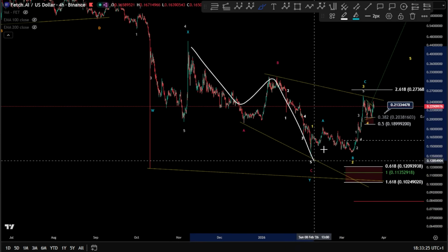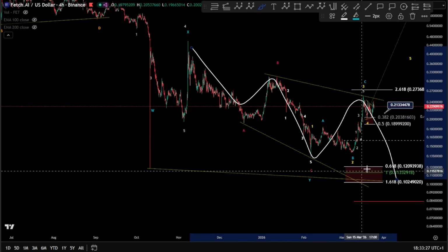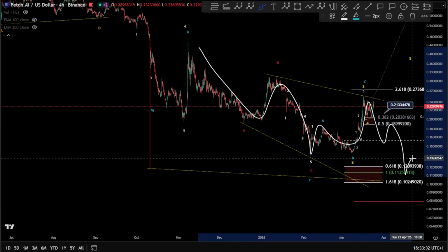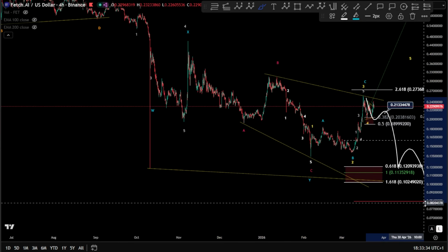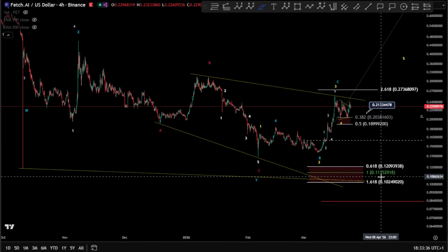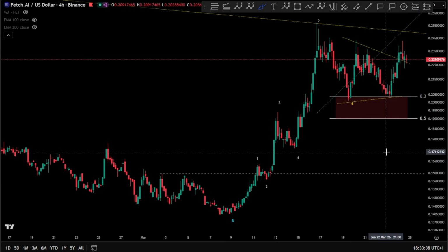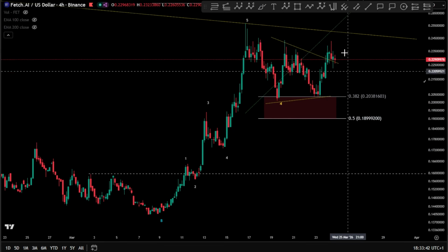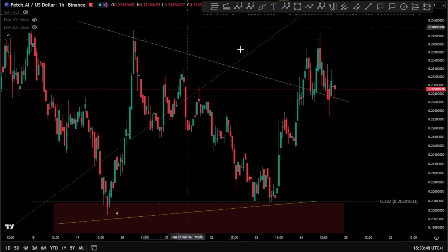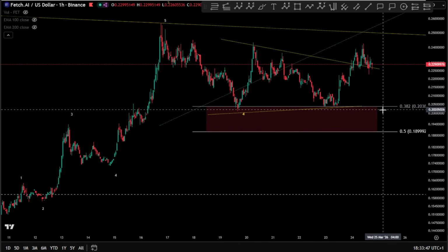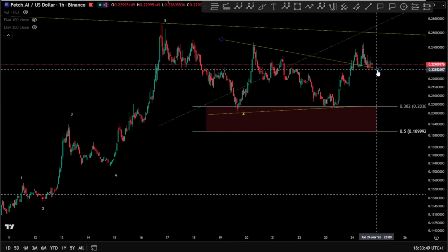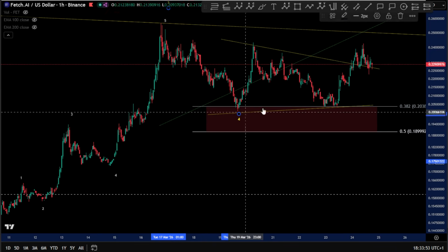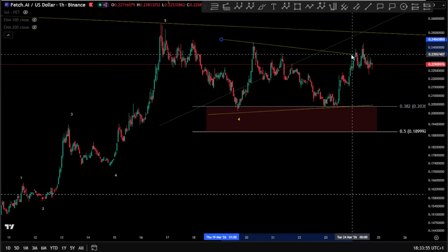So I have no other option again than considering here a diagonal, or a W, X, and a wave Y somehow as a zigzag to finish this structure, meaning one more low is still required. Now, not definitely, because we still see here something very, very interesting. I don't know how, guys, it's not complying with other coins, with Bitcoin, with Render, with Ethereum, all of them.